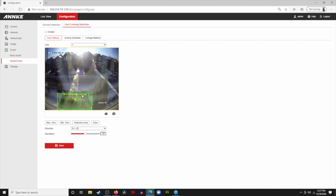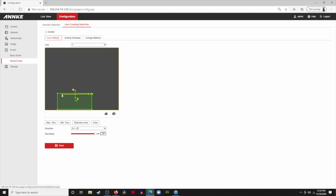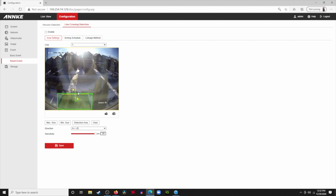So here, as you can see, we're gonna put some highlighted areas, and we're even gonna draw lines so that when people cross certain lines on the map that we've set up, it'll be able to give us a notification as well. So I like that with Anki, and I like how customizable you can do it as well.